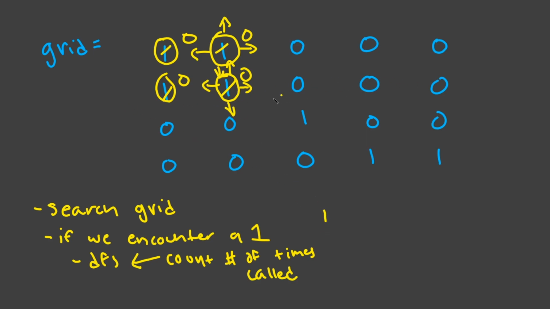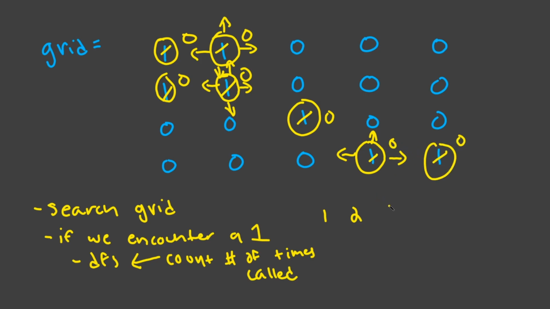And if you keep doing this algorithm, we'll run into this 1 here, and then eventually that'll be zeroed out, and we can increase our count to 2. And now if you run the algorithm again for this row here, then we see we're done because it's all zeros. And for the last row, we see we have this 1 here. We'll run DFS for it and see that we only have one other 1. And once we do that, we mark these 2 as 0 as well. And now our count is 3. And that is how many islands we have.